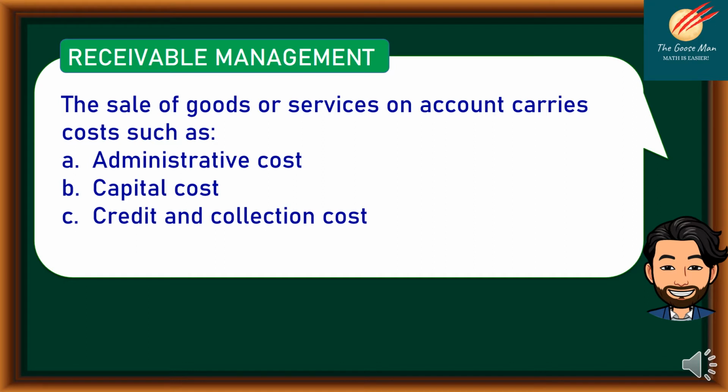Then we have credit and collection costs, meaning this cost is incurred during the extension of credit and collection of receivable. Then we have the default costs, all costs related to the receivable that could not be collected. Example, administrative, capital, credit, and collection costs, including the cost of goods sold. In other words, selling goods on credit poses risk to the business and at the same time incurs additional costs. Despite these two negative effects of having receivable, why do businesses have to sell their products or services on credit?